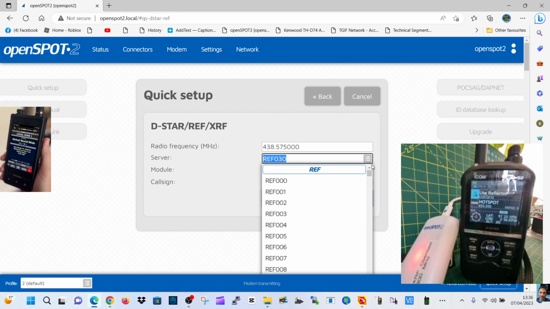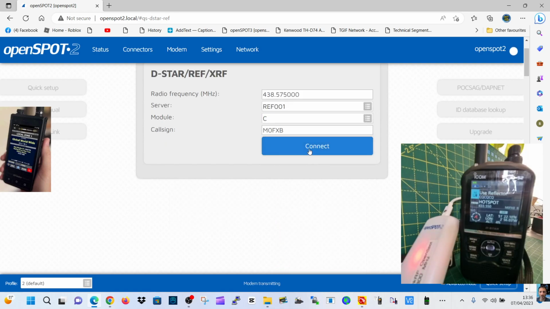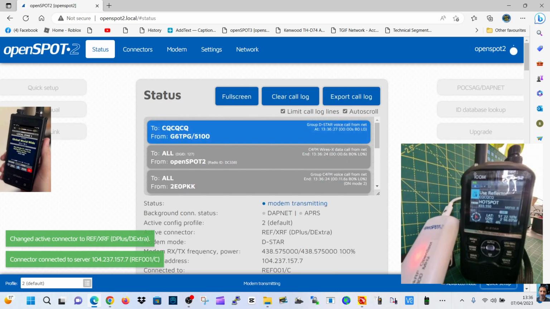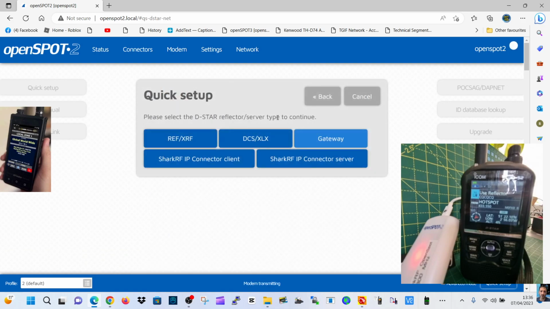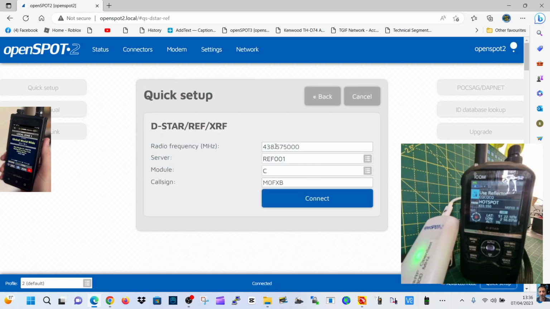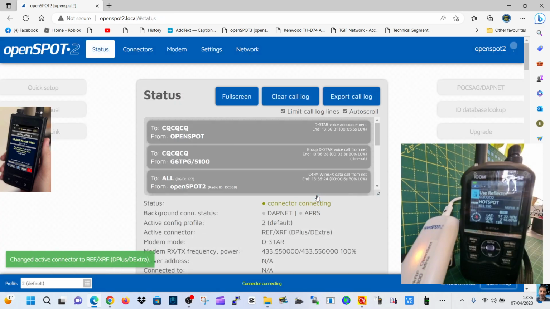Let's go to 1 Charlie, which seems popular. Connect. I just realized we need to put in the frequency. This is why you have profiles. You don't have to keep changing the frequency or the user. So you just got to change that back. 433.550. Connect. And you will hear it this time because we've told it we're on a Dstar radio. And like I said, if there's a delay, someone talking, or there's a connection, you know, lag, internet lag, but eventually it will connect.